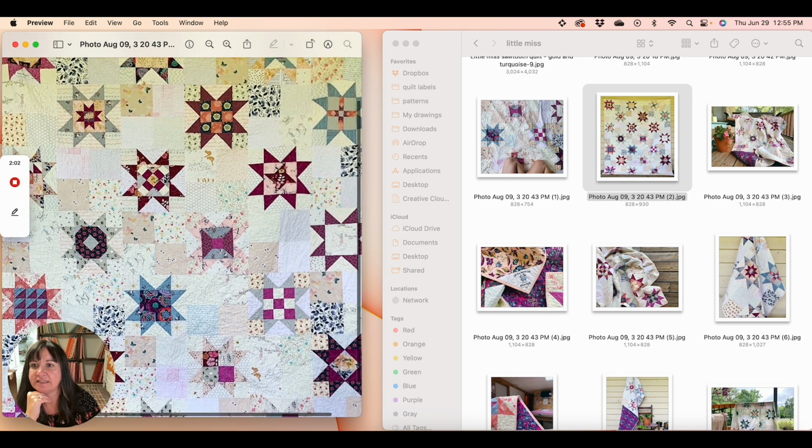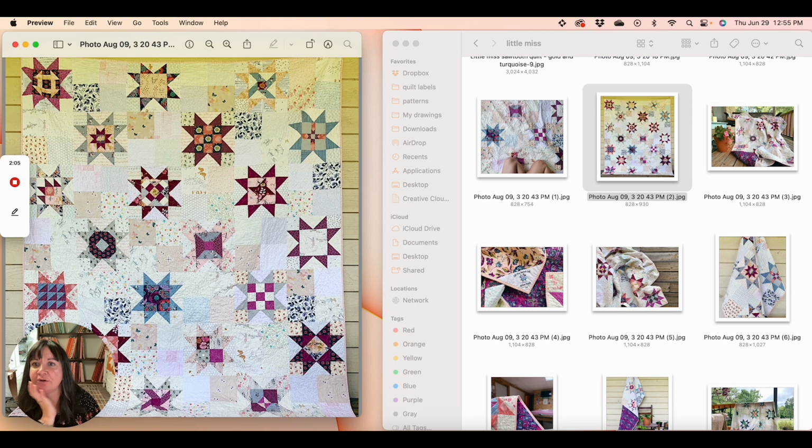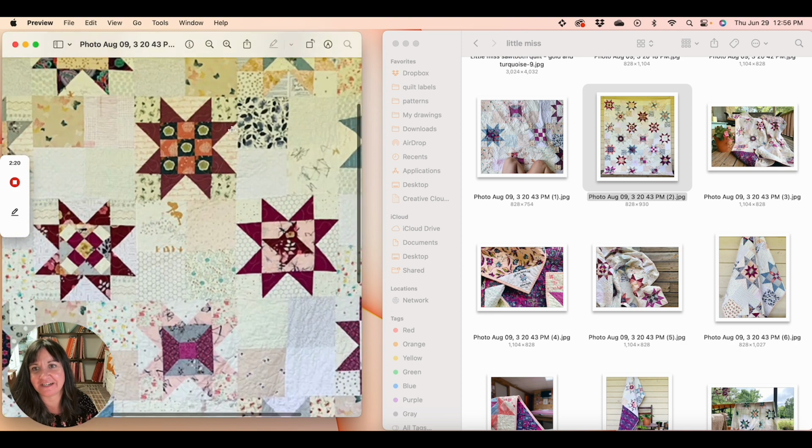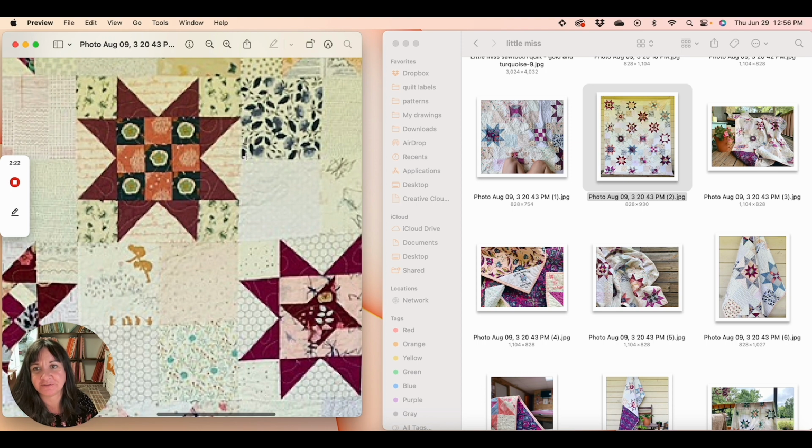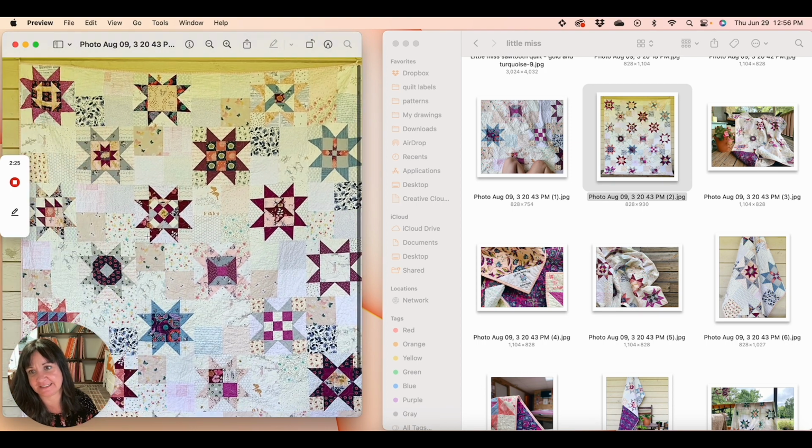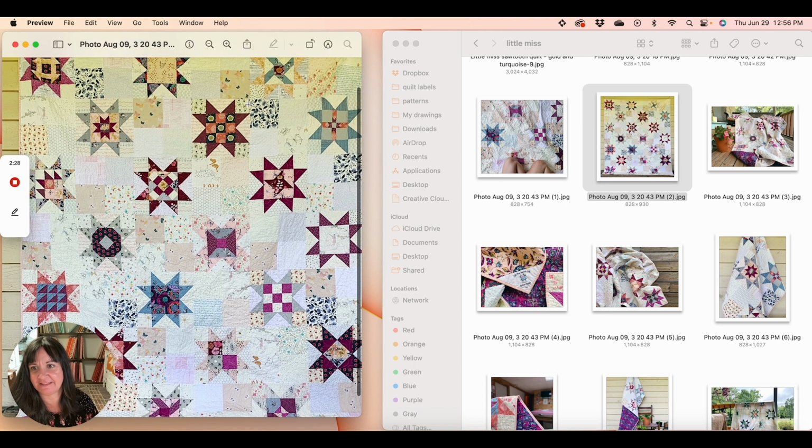All right, this is a really old quilt made by me. Really, really old. And I've done some things in this one that I would probably never do today. All right, so scrappy background. This background right there, that blue, I would probably never put that as a background today. I definitely think it grabs your eye and pulls it. And while it still has that scrappy look to it, I just don't like how much it grabs. The stars don't pop as much.